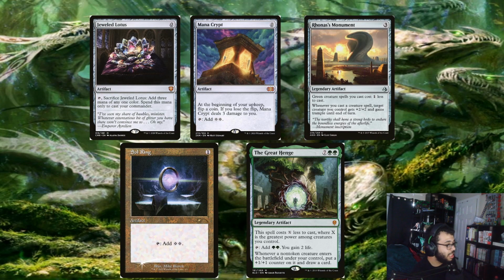And then we got Great Hand. Everyone wants to know what Great Hand is, but if you don't, I'll explain it here. This spell costs X less, where X is the greatest power among creatures you control, and then add 2 green and you gain 2 life. And then whenever a non-token creature enters the battlefield under your control, put a +1 counter on it and draw a card, which is amazing for Gargos. When you have Gargos out, you basically pay 2 mana. Get that bad boy on there and start getting value.